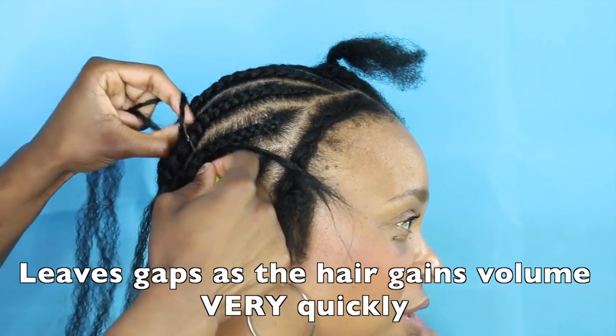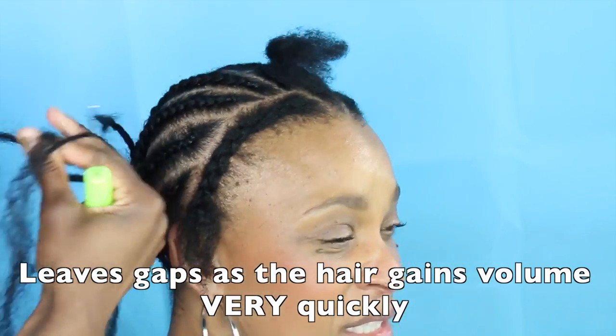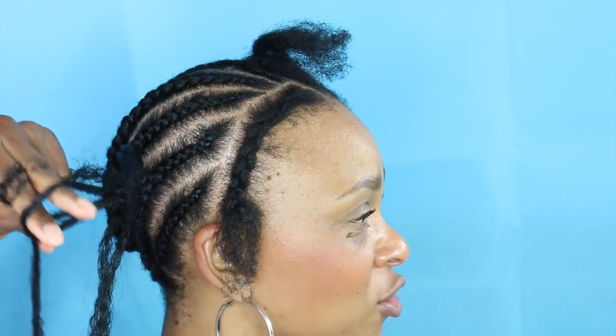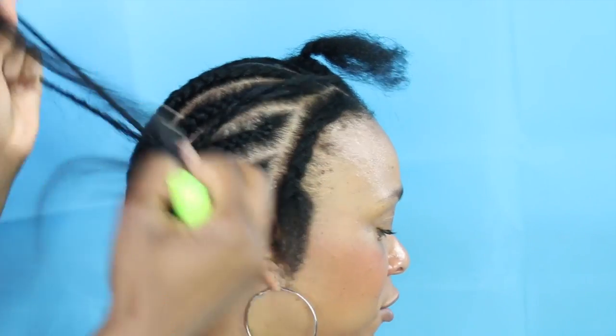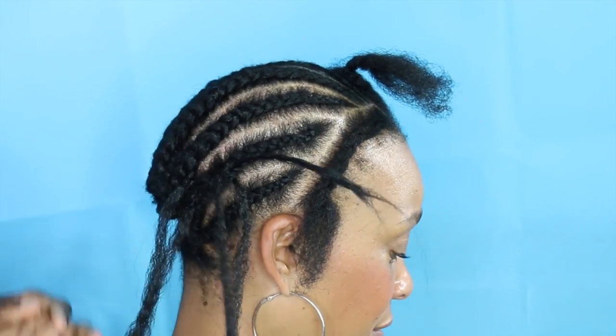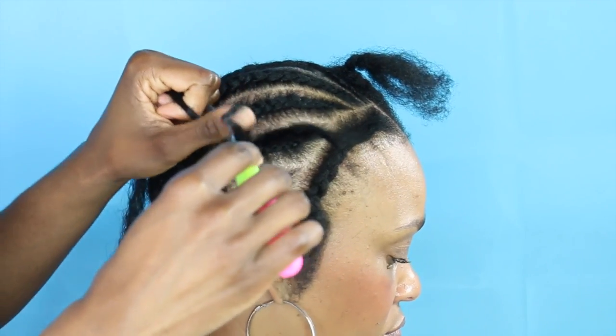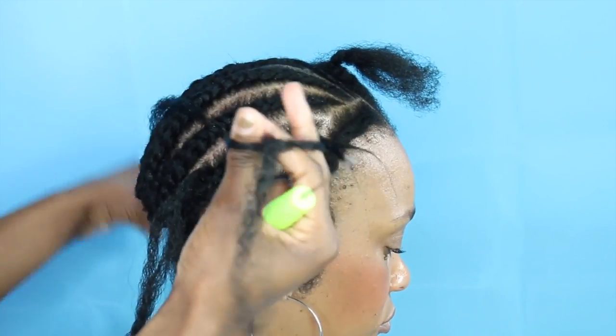So I personally think that Mali and kinky, and coarser hair textures are the easiest to install with crochet braids, just because I don't really need to put that much in. It's got a nice thick grip, so the knots won't loosen. So I only do like two knots with this kind of hair.